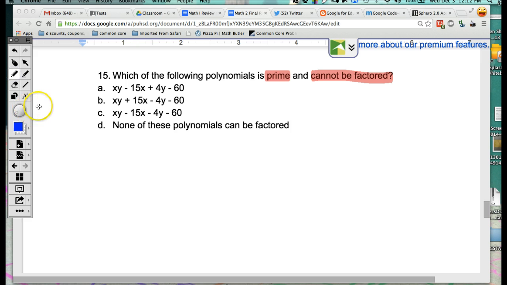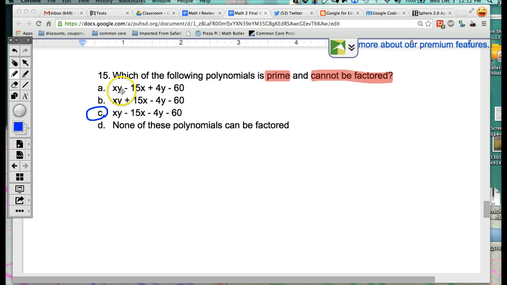So let me try and remind you what you learned in middle school when you learned to factor this, okay? Let me start out by first telling you that the answer is C. C cannot be factored, okay? But now that I have already told you the answer, I want to teach you or remind you how to factor something like this, because A and B can be factored, right? So there you go. Let's go ahead and copy the first equation.